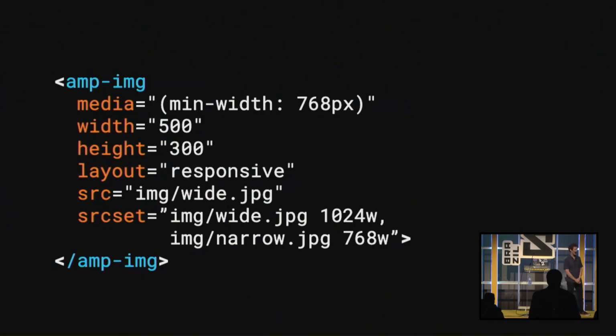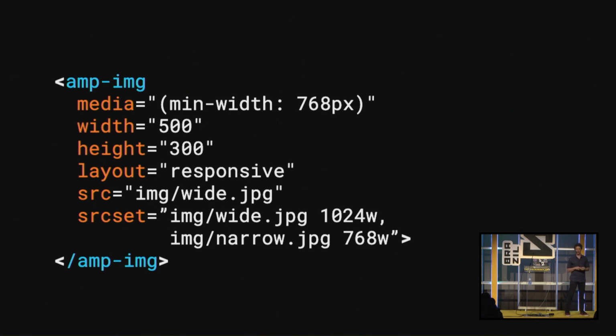Another example of AMP in action over here: instead of the image tag, we're using this kind of strange-looking AMP image tag. The reason is this lets AMP control how the image actually gets used. So for example, if your site is full of images, and the user is over here on their phone, the images that are down here, ideally, things here should load first. Things down here, images, videos, anything else should load later. Well, AMP does that for you automatically. It will lazy load the images, lazy load the JavaScript for the YouTube embed. So it tries to make sure that things that are needed now get loaded now. This is part of why you use AMP image, because then this can be controlled.